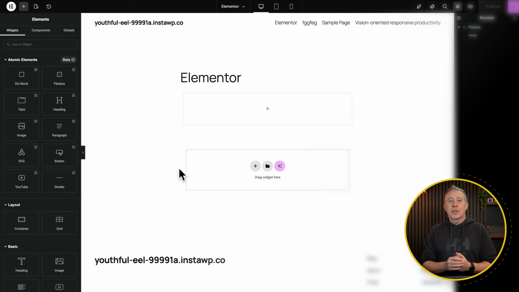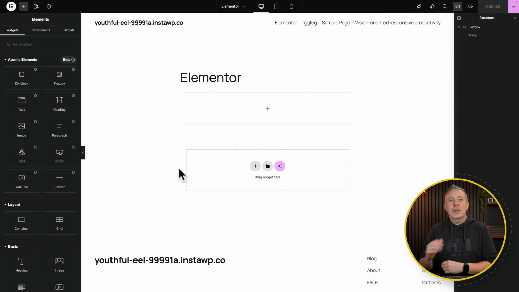Elementor currently doesn't allow us to do that. So I can't see how you could consider this production ready when something as fundamental as that is missing. To expect users to go in and create their variables and classes one at a time kind of seems a little bit crazy at this point. So this, in my opinion, is something they really need to address super quickly if they want this to be even close to being production ready, on top of the bugs that Jeffrey's already highlighted. Let me show you what I mean.